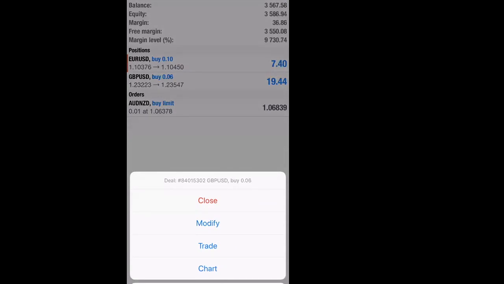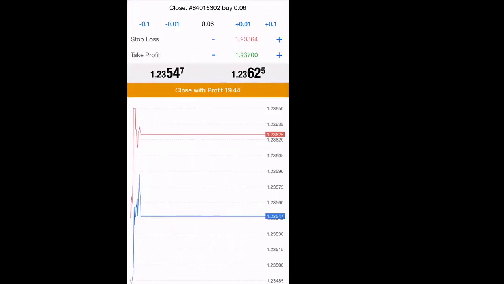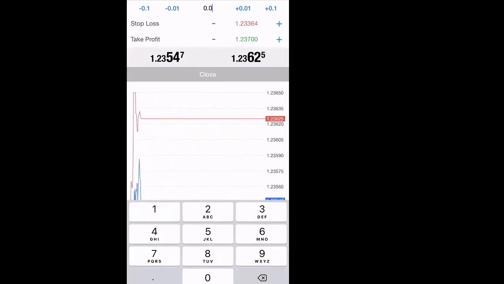So you press your trade, press and hold it. You'll click close. And at the top, you can reduce your lot size. Now you can increase it for those wondering. I'll just switch it to a 0.03. It'll close with profit. And as you can see, it took me out the trade with half my profit, left me in with the other half with half the lot size. So that's what it means to take partial profits.